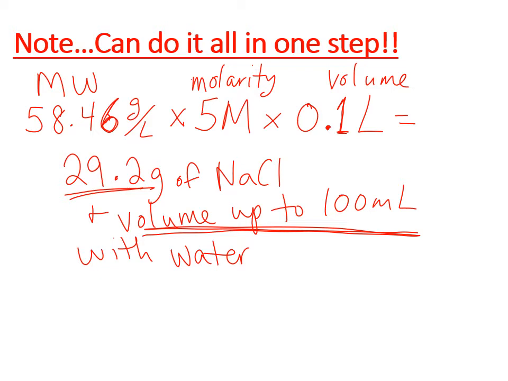So we always say volume up, which means you would take the 29.2 grams of NaCl, you would put it in your container, and the containers usually on the sides are graduated, meaning it's not that they went to school, it's that they wrote on the side where 50 ml is, where 100 ml is. So you would then pour until you reach the 100 ml mark with the powder in there, okay? Because you want the total volume after everything to be 100 ml. If any of that is unclear, as always, please contact me in the Remind app.